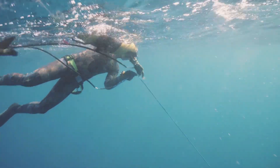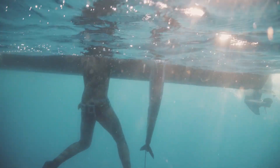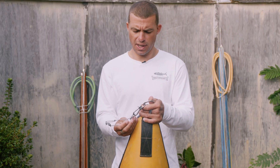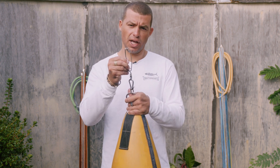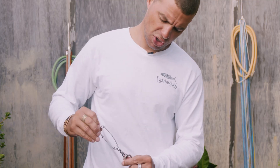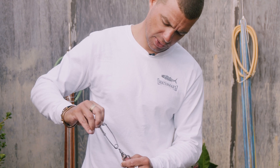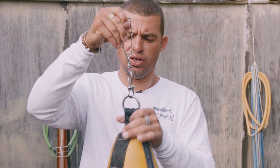This is what stops your fish. There's a lot of pressure on these things, a lot of pressure on the gear, so you want to make sure you use the right gear. The first thing I do when I set up a float for the blue water is I put a long line clip on the front of the buoy. I make sure to use a clip that has a swivel integrated into it, and I use basically a series of shackles and clips to attach it to the front of the buoy.